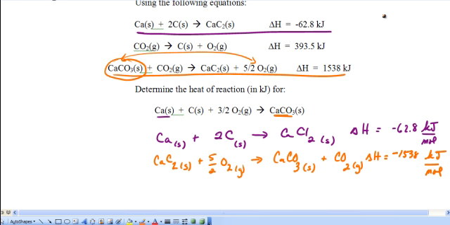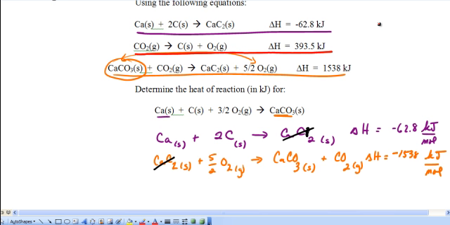Now when we do that, notice that the calcium carbide is going to divide out, the CaC2. This actually should be CaC2. This L should not be there. It should be just CaC2. And now we're left with calcium plus carbon plus oxygen produces the calcium carbonate and the carbon dioxide. Well, over here we're good with the calcium and the carbon, but we want to get rid of the carbon dioxide over here, plus we have a little too much oxygen up here. So we have one more equation that we want to deal with, and that is this middle one right here.